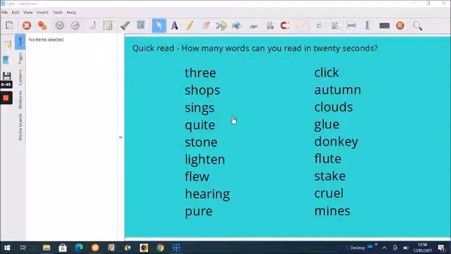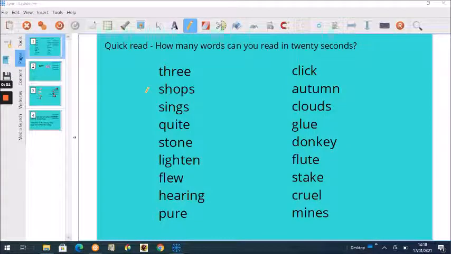See how well you did, and then maybe if you think you need more time, you can challenge yourself instead to see if you can do it in 30 seconds. Or if you found that super easy and you could read them all in 20 seconds, maybe you could try shortening the time to see if you can do it in maybe 10 seconds or 15 seconds with the help of a timer. If you are going to take up the challenge and spend a little more time on this slide, please pause the video now.